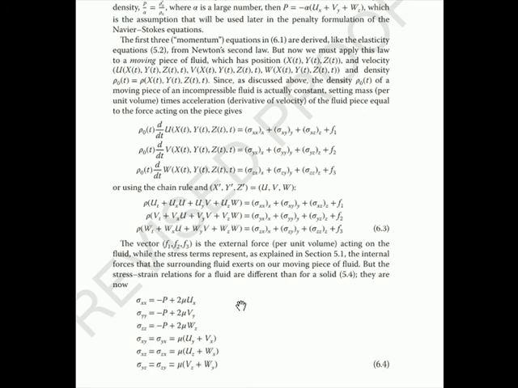In Chapter 5, we derive the equations of elasticity. That's the response of a solid body to applied forces on the boundary or the interior. And there, recall that our equations came from saying that the density, mass per unit volume, times the acceleration, which was the second derivative of the displacement with respect to time, is equal to the forces, the internal forces and the external forces.